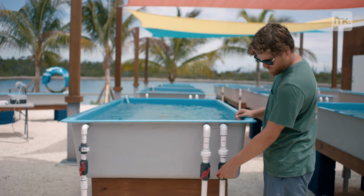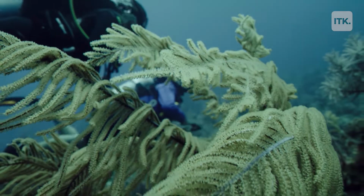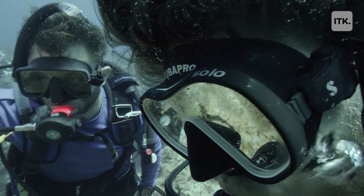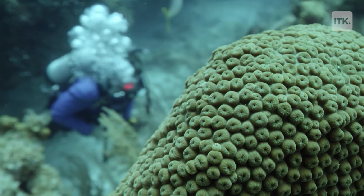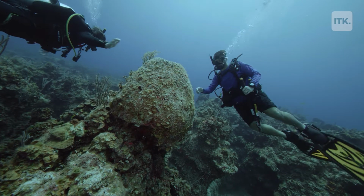We can crank up the heat, crank up the acidity within our tanks, and then we can see which individual corals are naturally strongest so that each batch we're planting back into the reef is born of the corals that are most resilient against those warming ocean conditions. And we can repeat that process once they're big enough so that we can grow significant amounts of coral tissue. And you can see the ecosystem really come back to life as soon as you put the corals back into the reef.